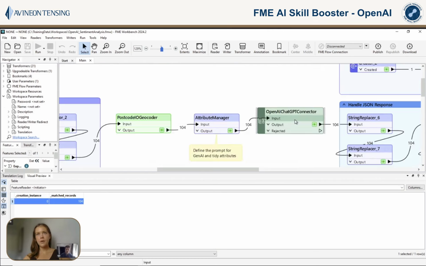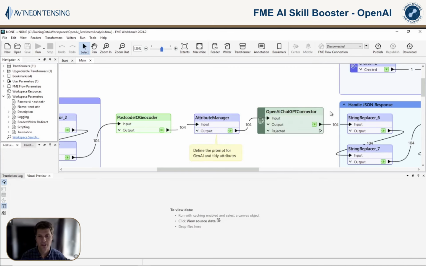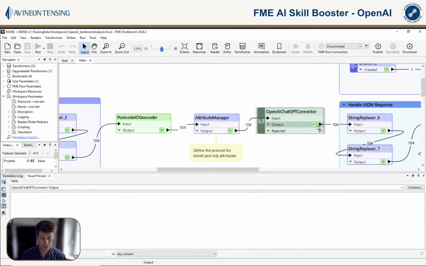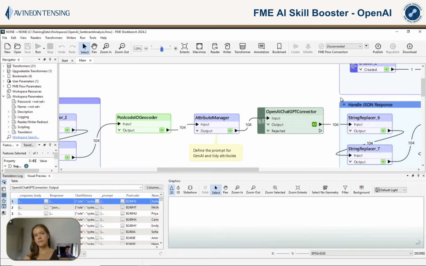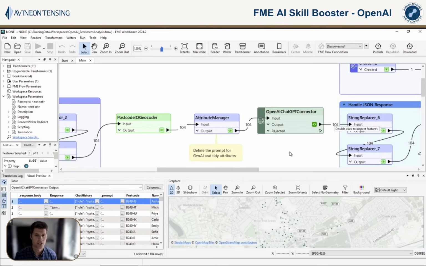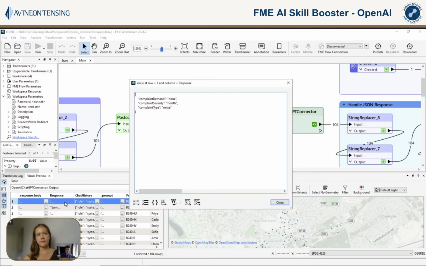And so probably what you also notice about that prompt is, unlike maybe you've been watching some of our earlier videos where you just put in a normal sentence or request, this is much more structured as a JSON structure. The reason that has been done in that way is it just makes it a little bit more successful in the way that it responds and a little bit more controlled. So in particular, that output JSON structure, that's really important because it means that we can get a response back that looks like the one that Siobhan is showing on the screen there now. And once you've got it back in JSON, of course, FME can play with it very nicely.